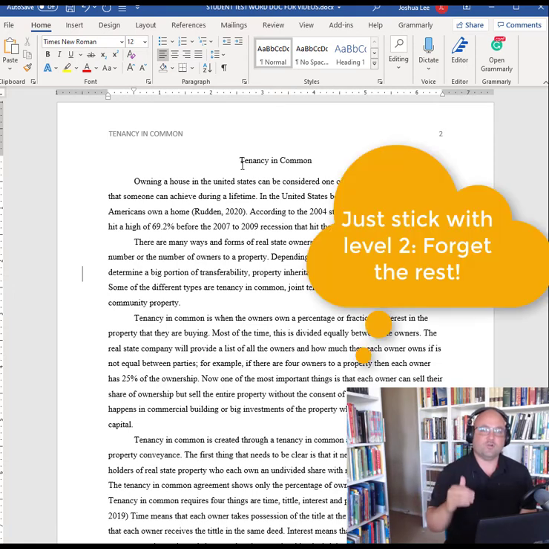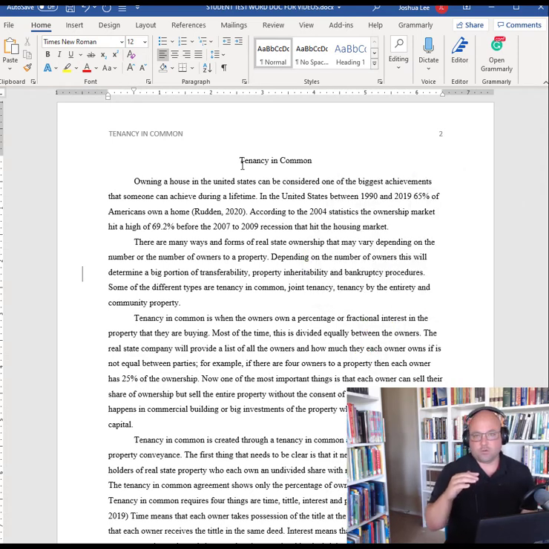Each level you go, it requires something a little bit different as far as font, italics, and punctuation or capitalization, right? But for this paper, we're just going to be focusing on level 1, which is your section heading or your title, and level 2, which is a subsection heading.